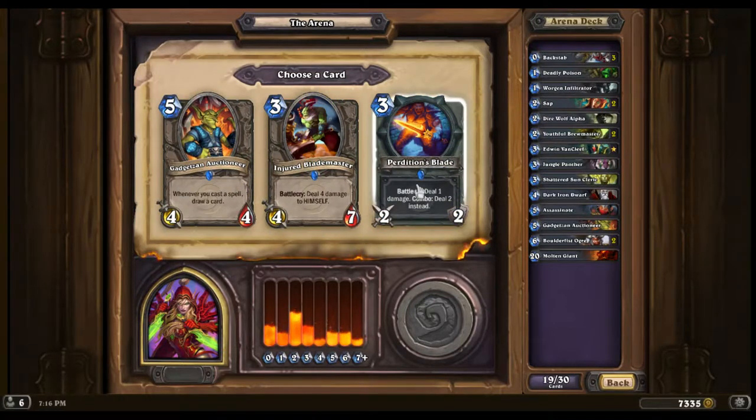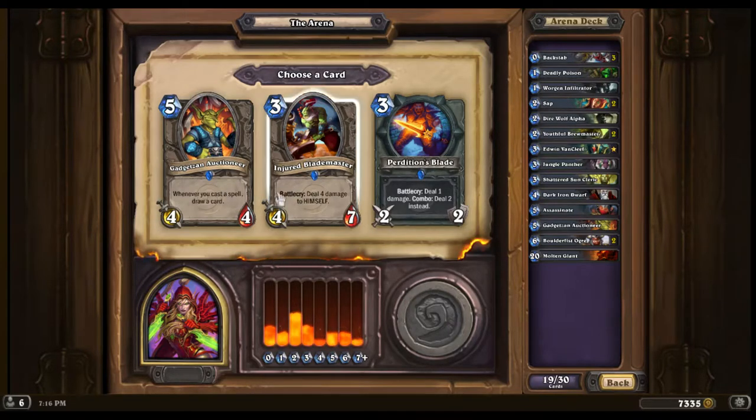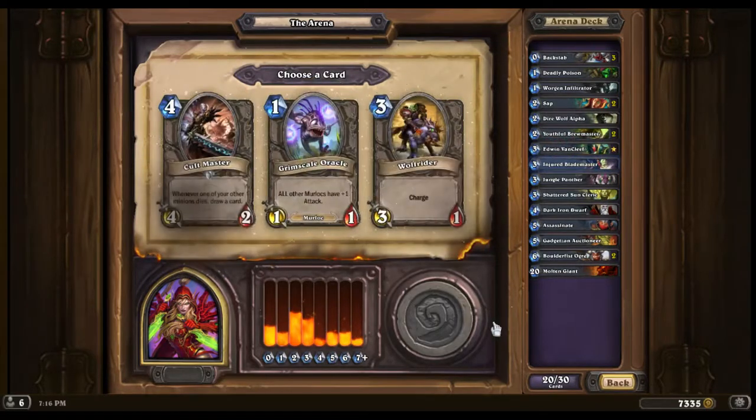Alright, the Perdition's Blade, certainly a good card, but we've got way too much removal. Well, not way too much. We have plenty of removal already. I just want some creatures. I don't want a 2nd Auctioneer. That's a little risky, so we'll take the Blade Master just to have a nice solid 3-drop.